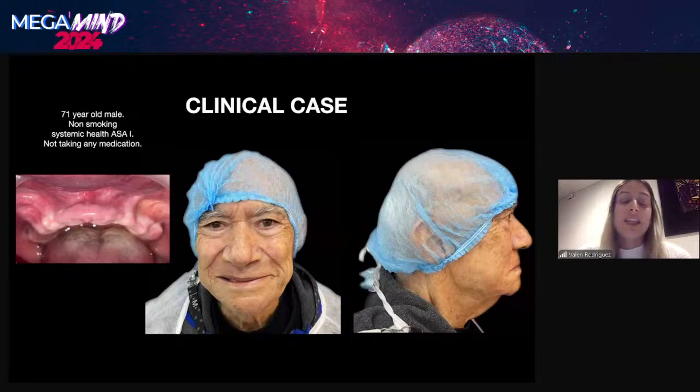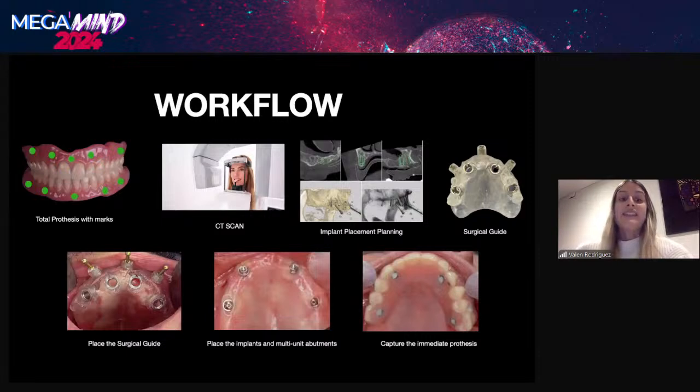So here we can see a 51-year-old male who doesn't have any systemic compromise and is not taking any medication. In the clinical examination, you can see an edentulous upper arch. You also can see a decrease in the vertical dimension and in the lip support. This is our workflow.